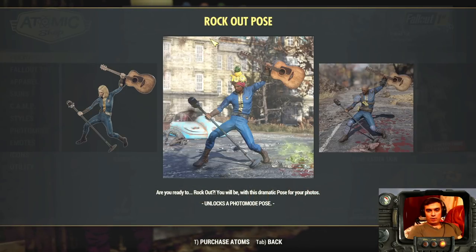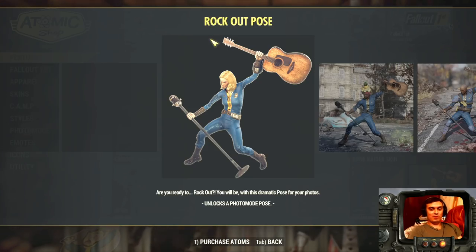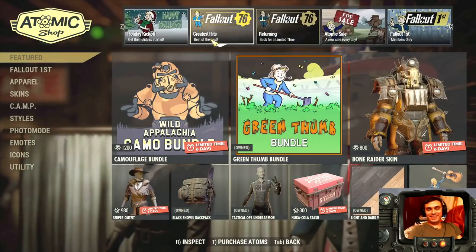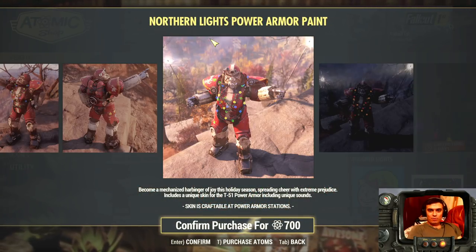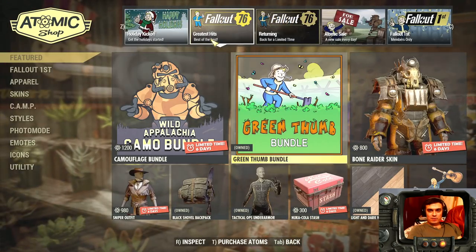Rock out, pause. I don't know. People are saying I pronounce this invalidly. As if I say pause, like pause, you know, like freeze. Pause. Alright, whatever. Okay, returning for a limited time. Yo ho ho. Power armor paint. No, thank you.